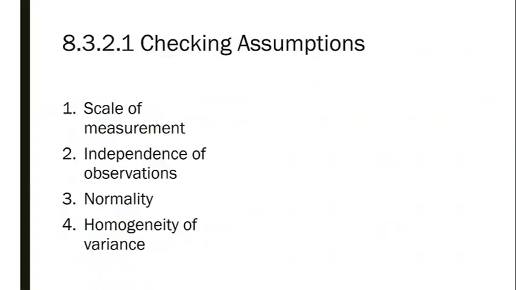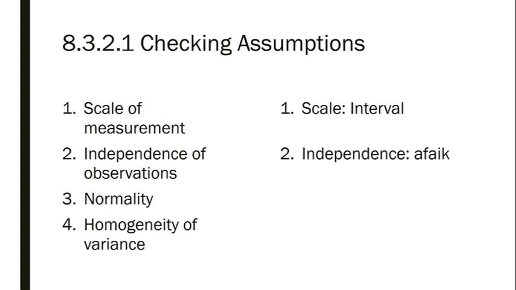Before we can analyze our data, it's important to check assumptions. At the risk of sounding like a broken record, we've got the same assumptions for factorial analysis of variance as we had for one-way between groups analysis of variance, and for independent samples t-tests. The first is that the scale of measurement is interval or ratio, and based on the information we've been given, it's reasonable to assume an interval scale dependent variable. The second assumption is independence of observations. As far as I know, that's what that acronym AFAIK is referring to. We've been told that 30 participants were recruited, and we can tell that there were 30 different observations, so as far as we know, those observations were independent. But again, that's a design issue, not something we can test with SPSS.